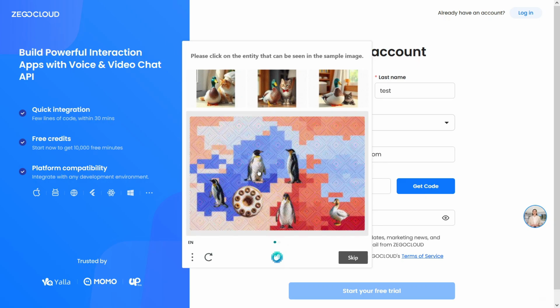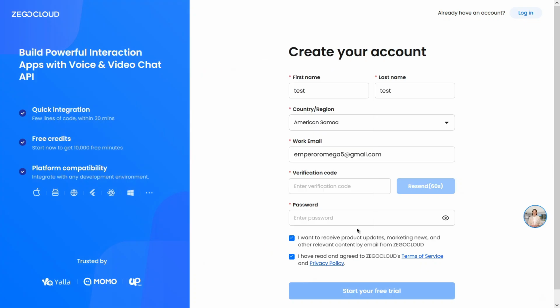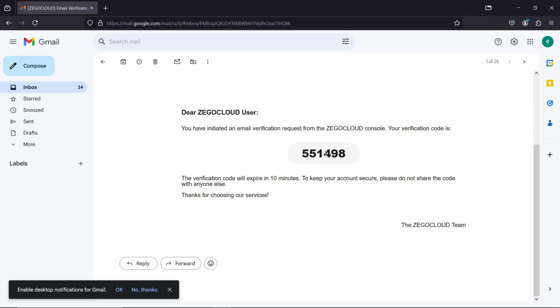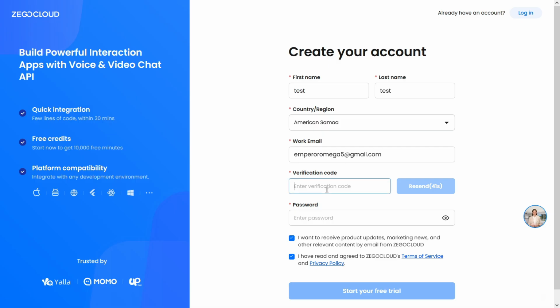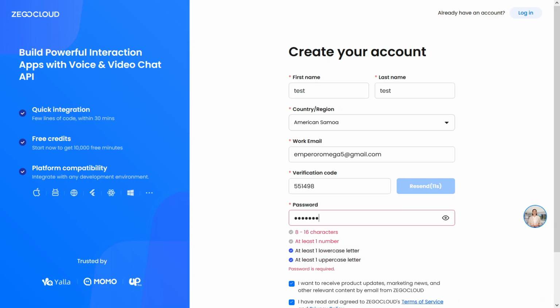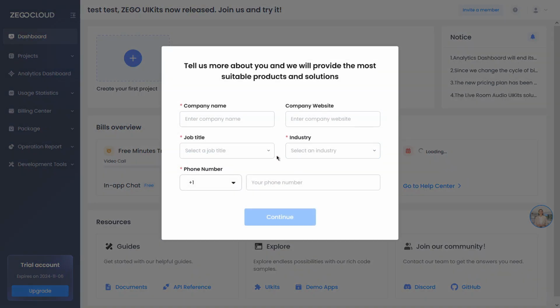Solve it. Copy your verification code. Paste it here. Create your password. Click this button. Fill this form. Click on Continue.